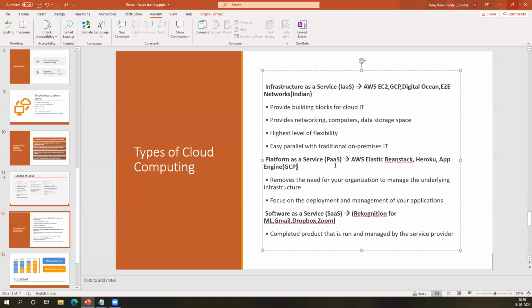The second option is platform as a service. Here they won't be providing you the server directly. They are taking that one extra burden from us. Let's say I want to host a web application. If it is a PHP web application, I will require a PHP server, Apache server, PHP runtime, and a MySQL database in a simple scenario. If I just take a service like AWS EC2, the Amazon compute service of IaaS, infrastructure as a service, I'm just purchasing a server from it, and all these software will be installed by me.